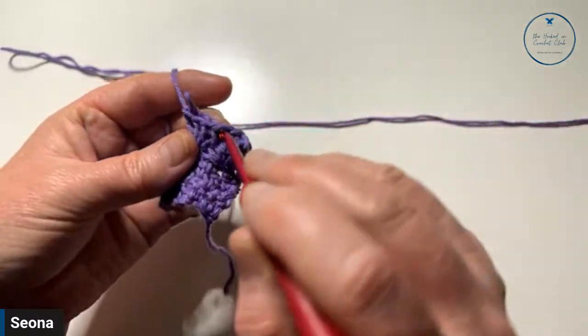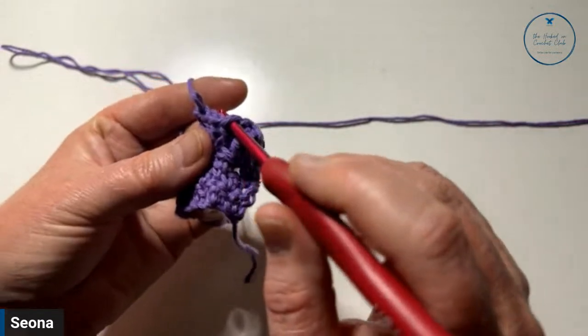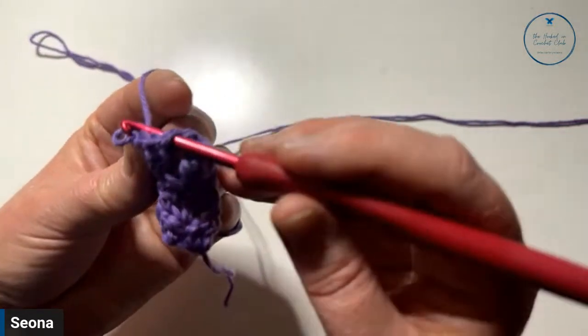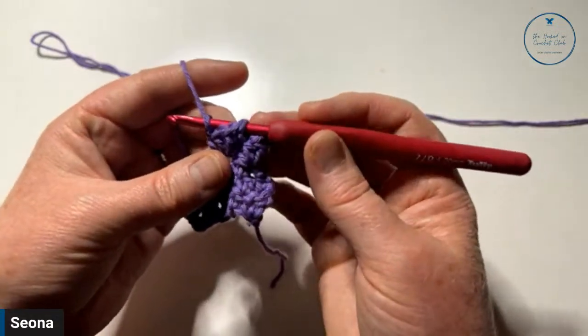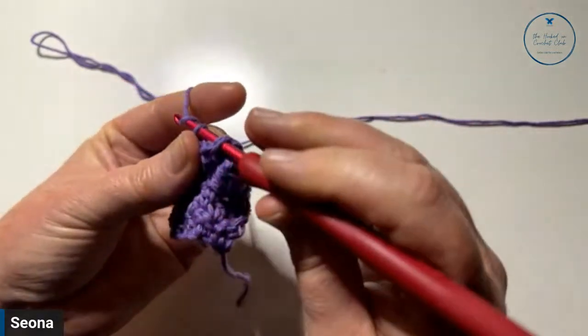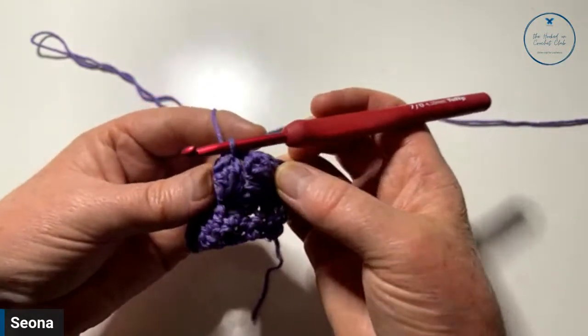So once you've got the 4 stitches, you're going to just pull that loop up and pull your hook out, insert it into that first popcorn. Again, you're going from the front to the back. You're then essentially going to the back to the front to grab that second loop. You're going to yarn over and just slip stitch to pinch that together.